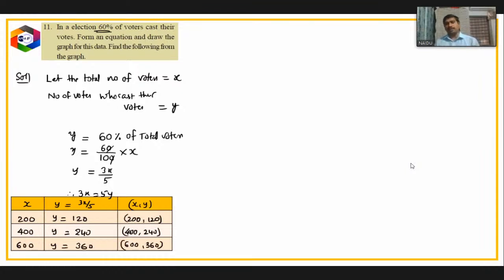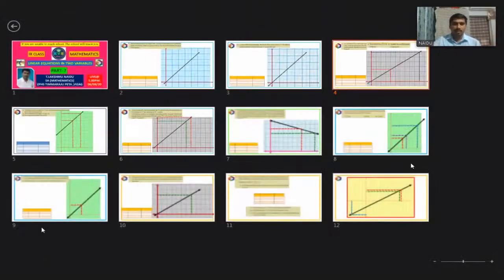So from this it is very clear that before drawing the graph we should get an idea of the scale. On the x-axis, 1 centimeter is 200 units. On the y-axis the values are 120, 240, but in one of the questions it is asked about 1200. So it is difficult for us, so I am going to take 200 on the y-axis also. Is it clear, children? On the x-axis 1 centimeter is 200, on the y-axis 1 centimeter is 200. Now let us take the graph here.